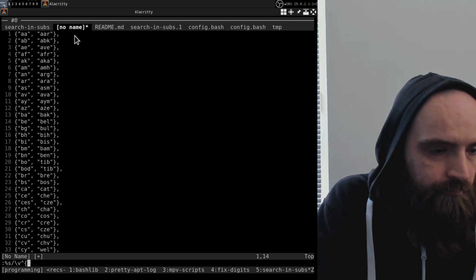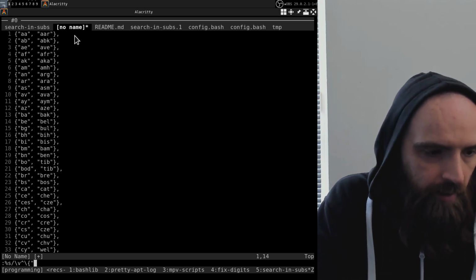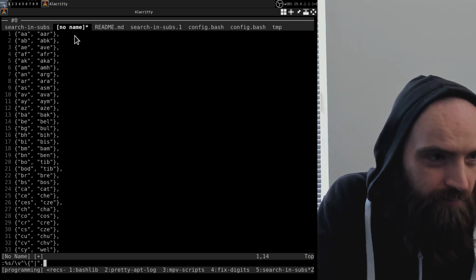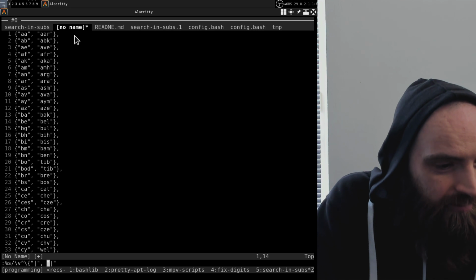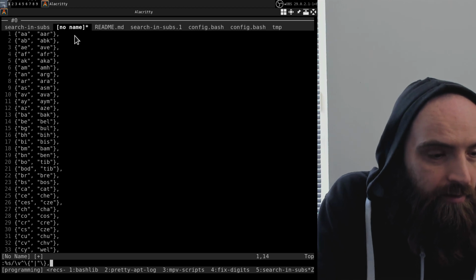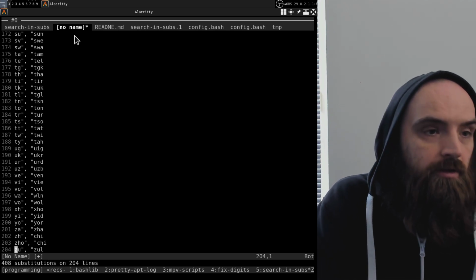Then I'll remove the curly brace at the beginning of the line, the quote, and also in the middle there I'll remove the quote, the comma, and the space, and the quote and the... or wait a second, let me leave this alone for now and just remove the thing at the end of the line, the comma, and replace it with nothing. And okay, now we have this.